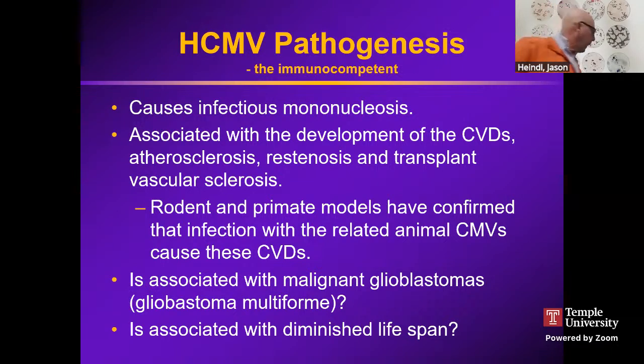And then the last thing is, again, it's hard to see it there. There's some evidence that there's decreased lifespan. So seronegative individuals seem to live a little bit longer than seropositive, only in so much that seropositive people sometimes late in life have cardiovascular episodes that seem to be linked to CMV. So that's where that data comes from.